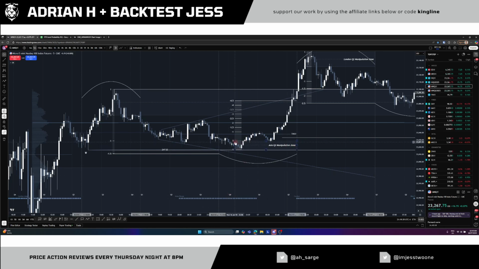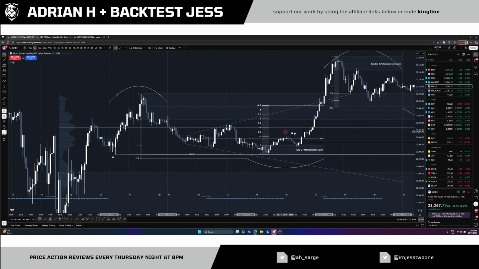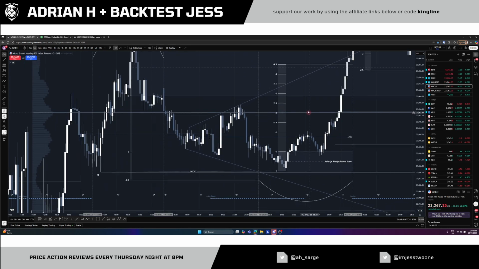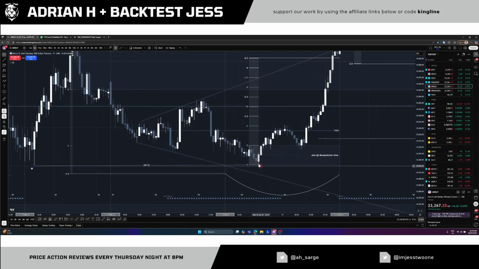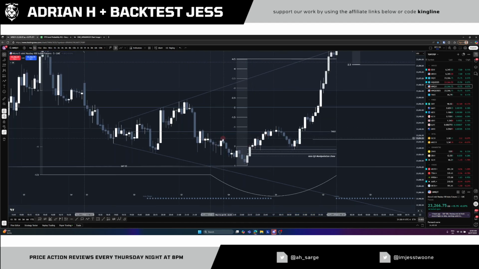So just like we're looking at the 1 hour and the daily examples, this was our manipulation low swing. And this is where we had SMT. So ES swept the PM low and YM as well. And then we broke out. So that's classed as our liquidity sweep. We get our breakout. We're looking for displacement as well, which we had here. And then we want to get long off of this manipulation zone.